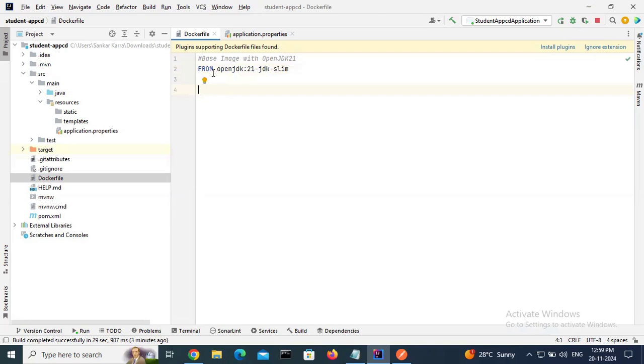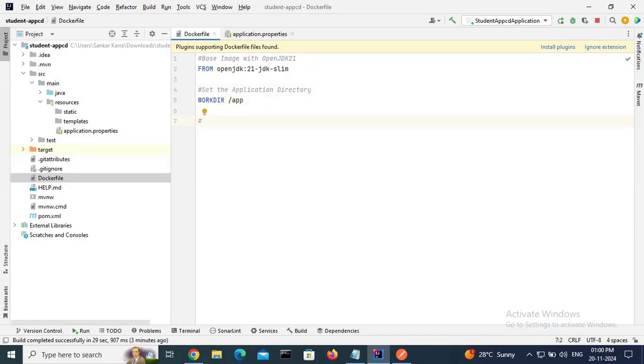This is the FROM instruction. After that, set the application directory. WORKDIR slash app. In the container, I'm creating one slash app folder.